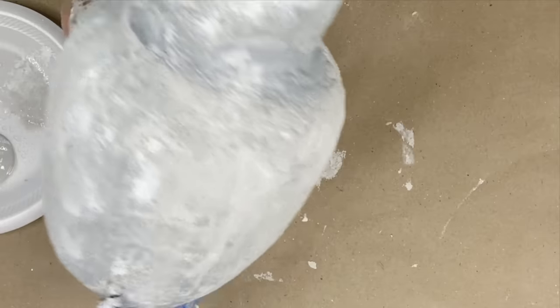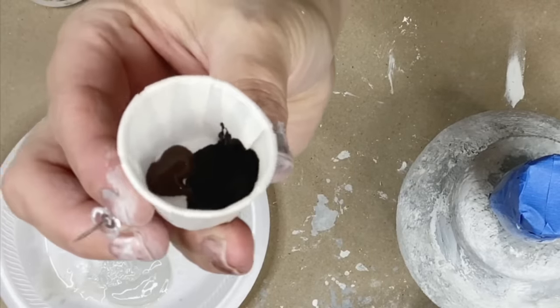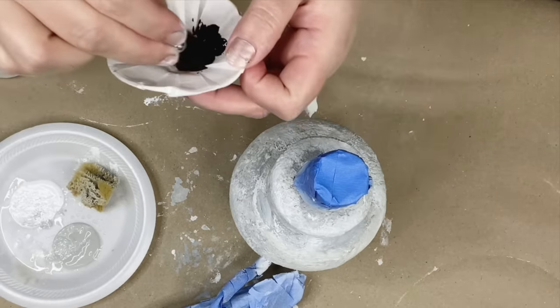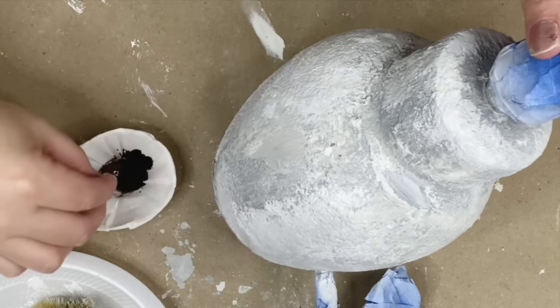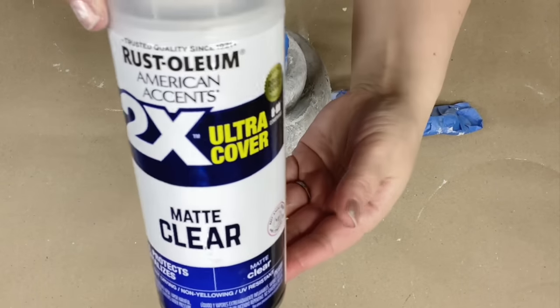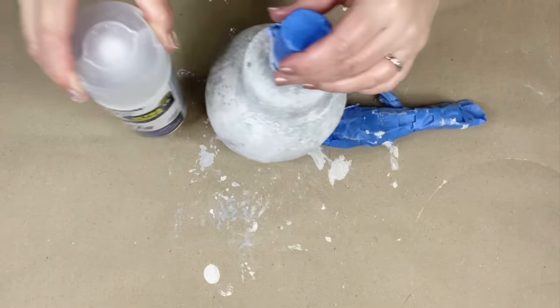And then after I do all that, now I have black and brown paint. Okay, so I'm watering down that paint a little bit. And with a push pin, I'm using the tip, the little pin, to add some little dots. Lastly, just to seal in all this, I used a matte clear spray.